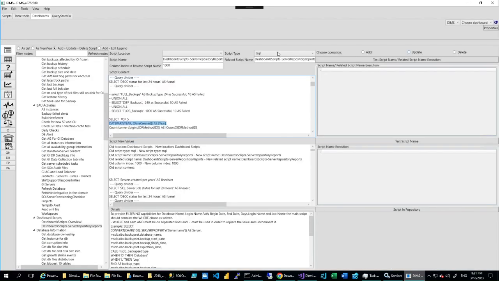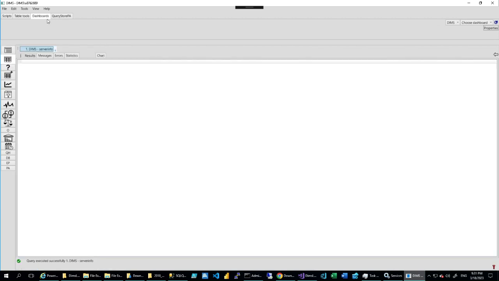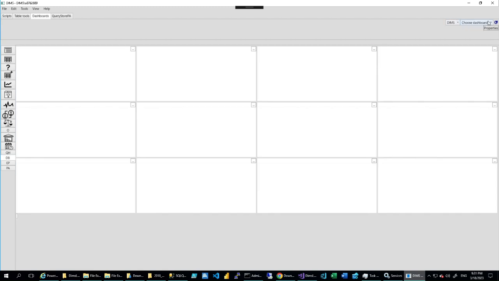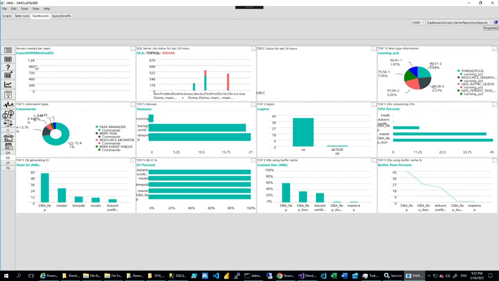And now let's go back to the dashboards. Actually, I'll go back to the dashboards, and let's choose this, and we'll execute it. This is the error because of that null value that we have for that result set.